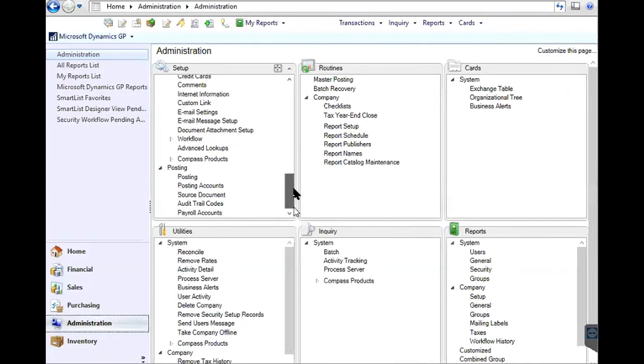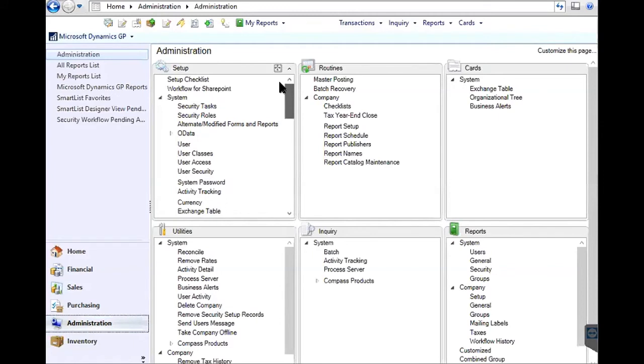in setup. So you would go to administration setup, and let's see.